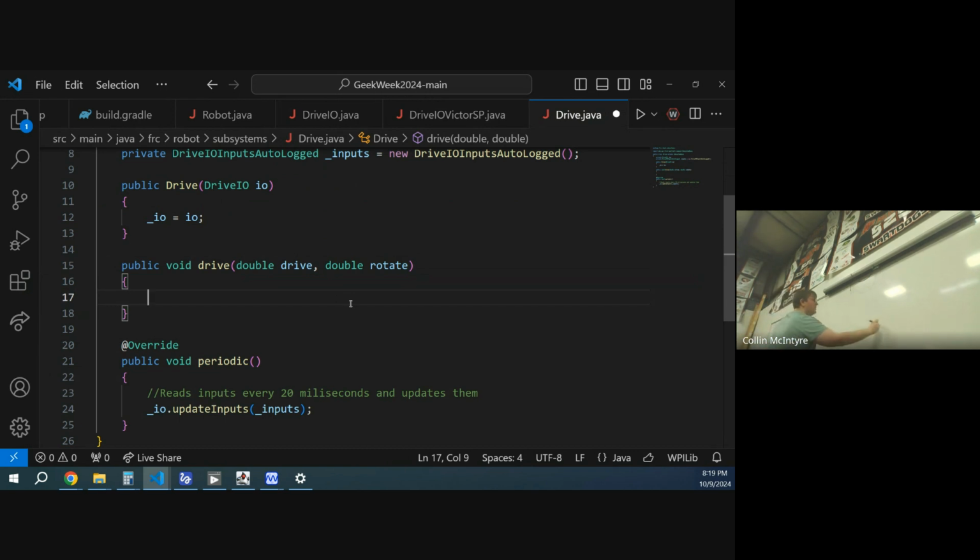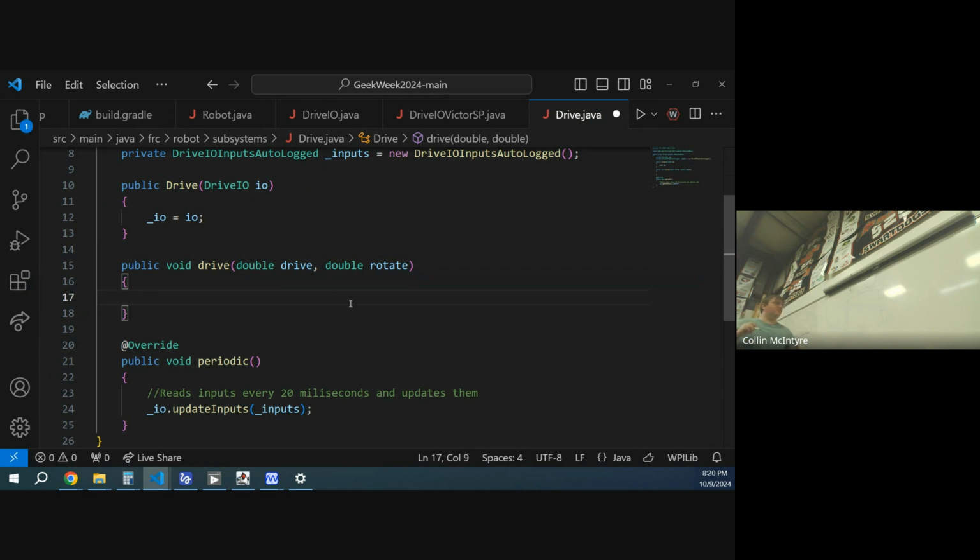All right, so I'm going to draw a robot here, and this robot's got wheels on the left. It's got wheels on the right. It goes on its back. It goes on its front. It doesn't have wheels on the back or front, unless you are counting this as the back and the front. Okay. So, if I'm pressing all the way forward on the joystick, what directions are our left wheels and right wheels turning?